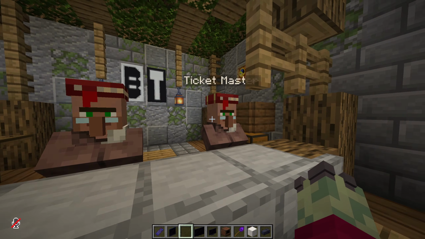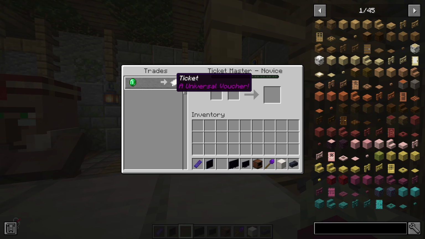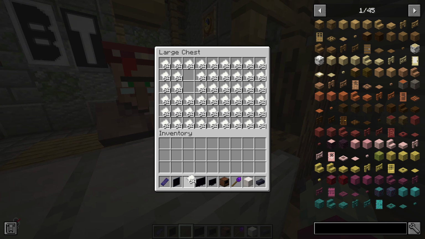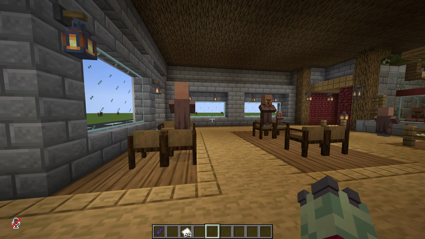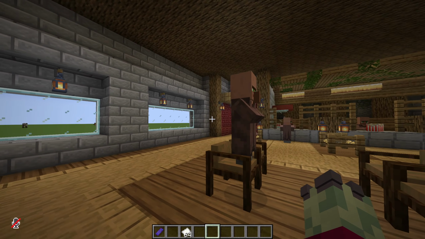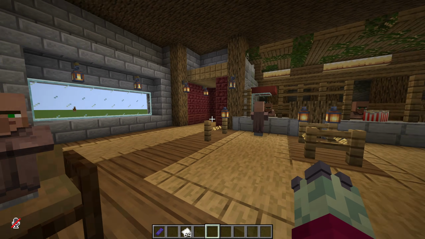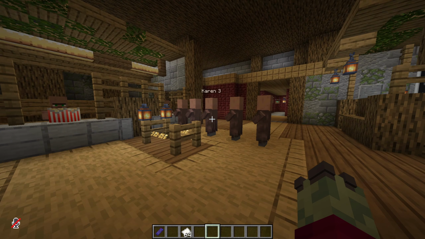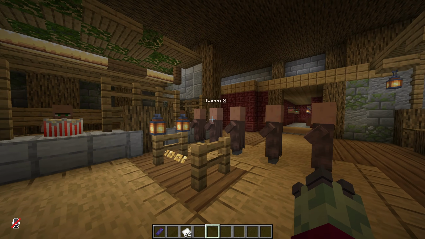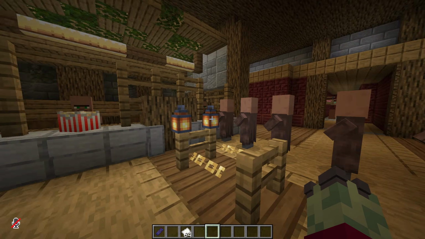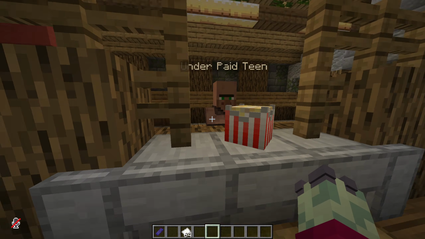Anyway, over here on to the right, we have the Ticketmaster, so we can actually come in here and get the, oh, here's the ticket master. Oh, okay, here we go. Yeah, we can get the tickets here for 1 emerald, or we could just, you know, borrow them. Then we can make our way over here to all of the different patrons, all here to see a movie. Looks like there's a line over, oh. Yeah, I'll stay out of that line. A movie nerd.